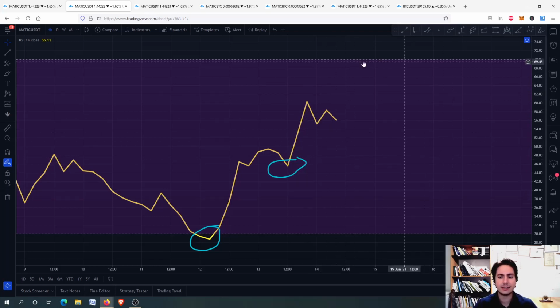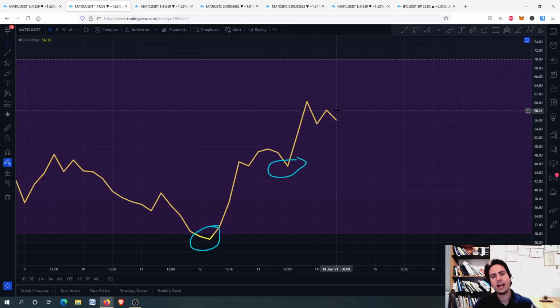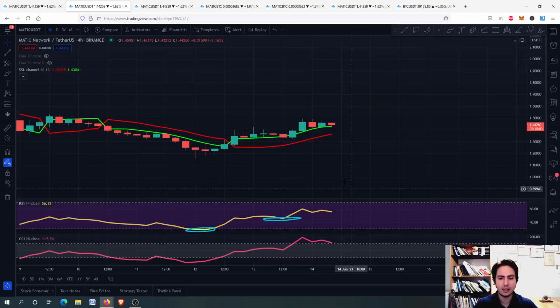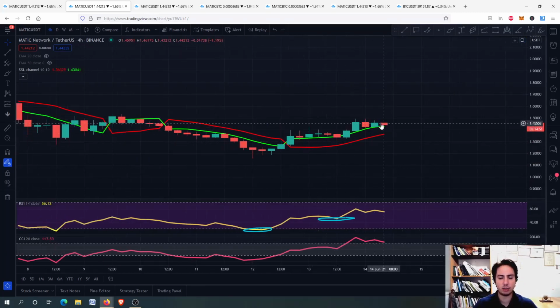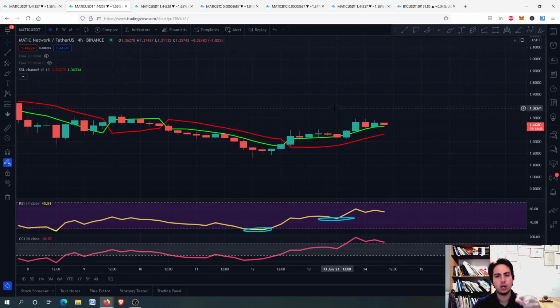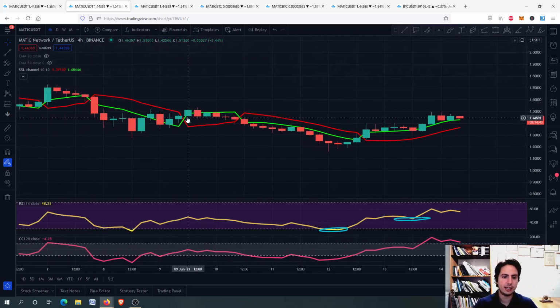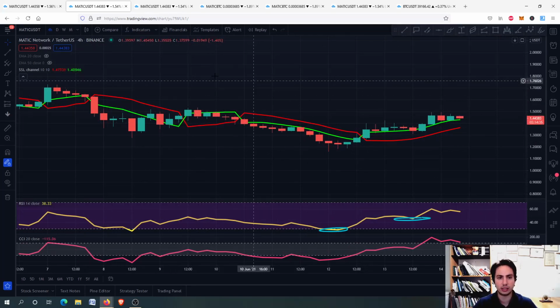We are inside this purple zone right here. As long as we are inside, we can grow and we can correct even, right? So according to the SSL channel, we have a buying opportunity. The green line is above the red line and we are having a buying opportunity according to this indicator. Do we trust this indicator? No, not only this, you have to combine all other indicators, because you can see here we had a buying opportunity, but we went all the way down, so we didn't have a buying opportunity at all, right?